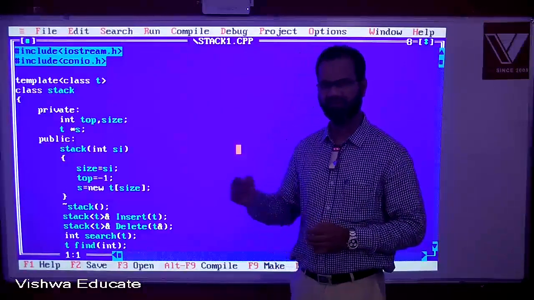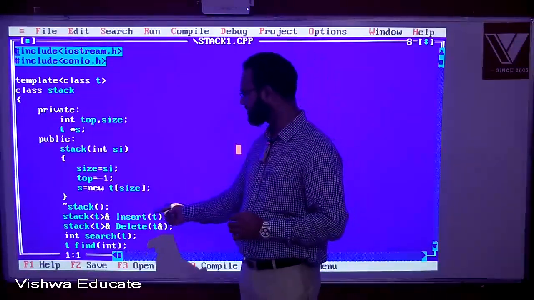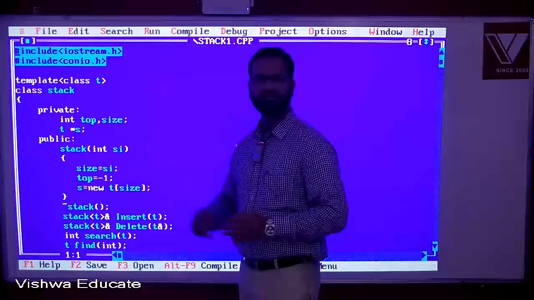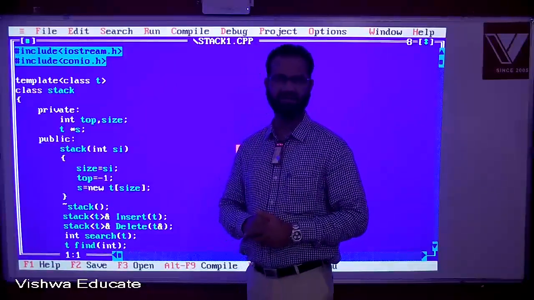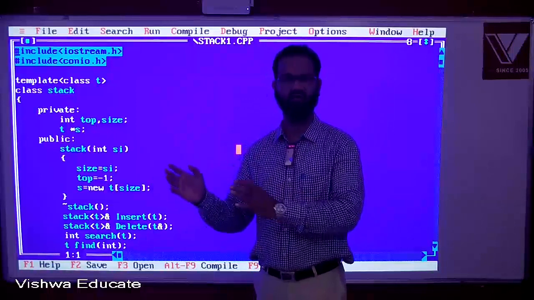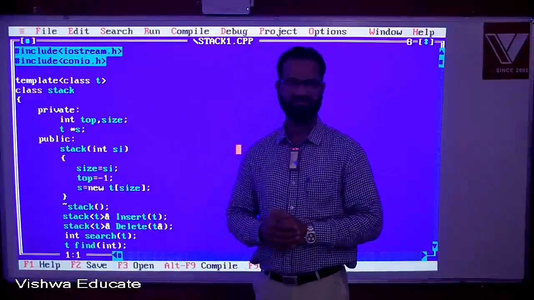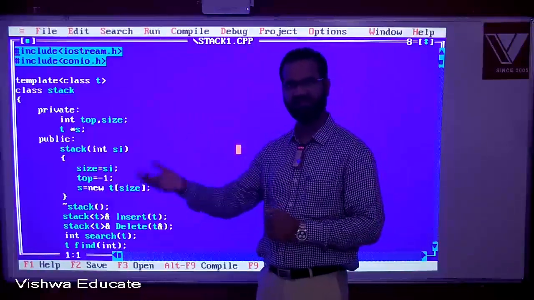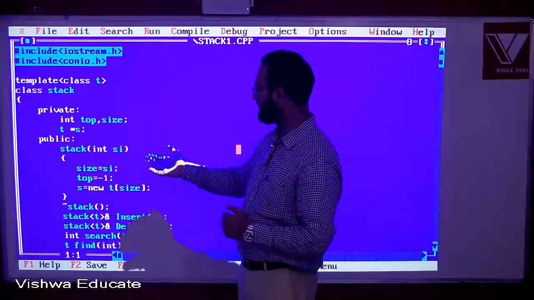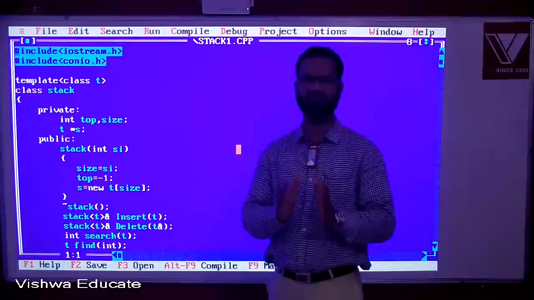Whenever a member function is declared, it can access the data members of that class. No other function outside the class can access the private data. So to access the private data, we need a member function, and it has to be a member of that particular class.